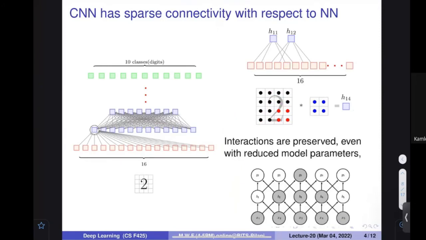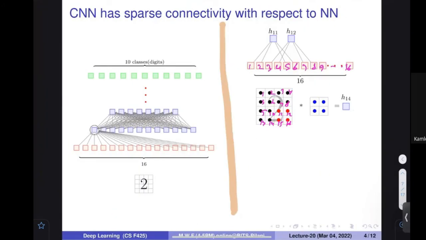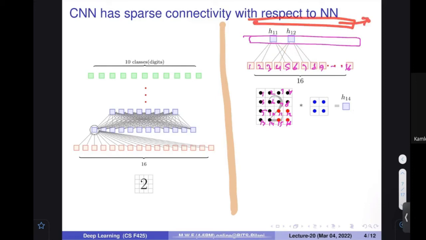Now the question comes: this is the layer where things are connected by only four things. This is also connected by four things, and above that again you can make the same kind of thing. If there is a CNN, then there would be sparse connections over here. So what I wanted to tell is that these connections are sparse. Sparse means they are not all connected, because earlier this was connected with all of them. It was a dense connection. Now I am telling that this connection is a sparse connection.